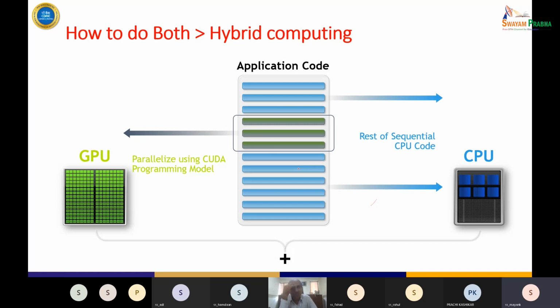Remember that if you want the CUDA GPU to execute your code, the GPU is a card that sits on the PCI bus, so it has its own different memory. You have to transfer the code and data to the GPU, then it will run and give you back the results. So there is an overhead in that, but I haven't got into those details because we had very limited time.